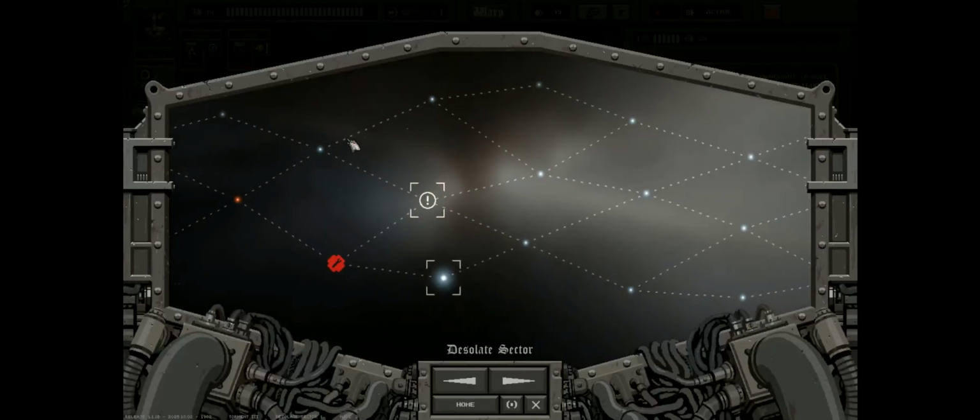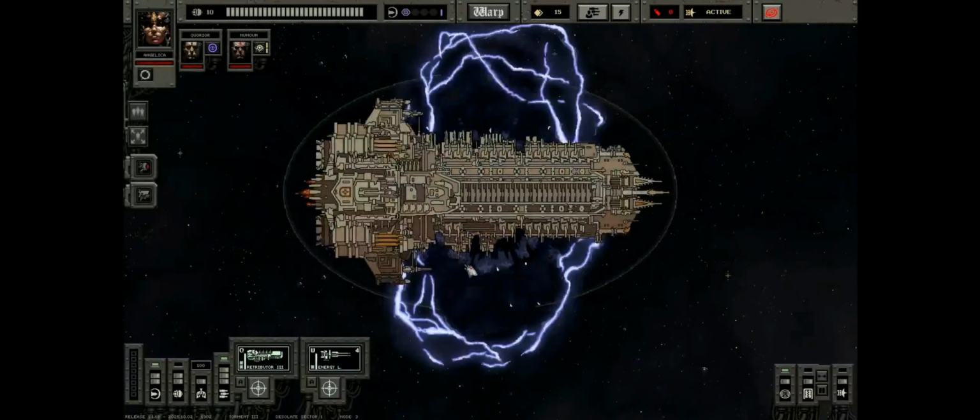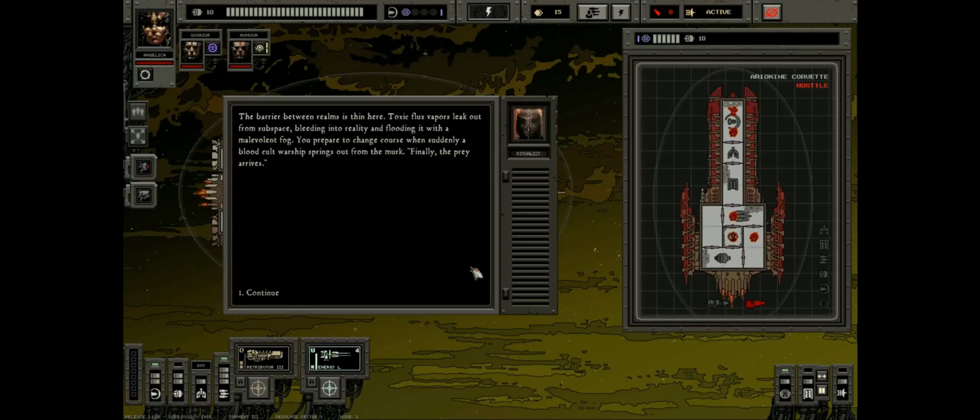Alright, let's warp. We get a guaranteed fight. It's corrosive gases, we're taking it. Or rather, a guaranteed encounter against something.